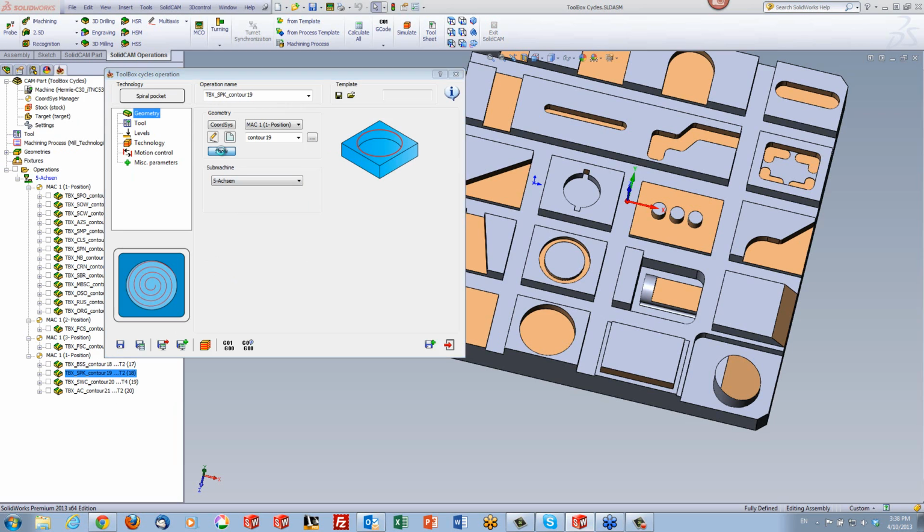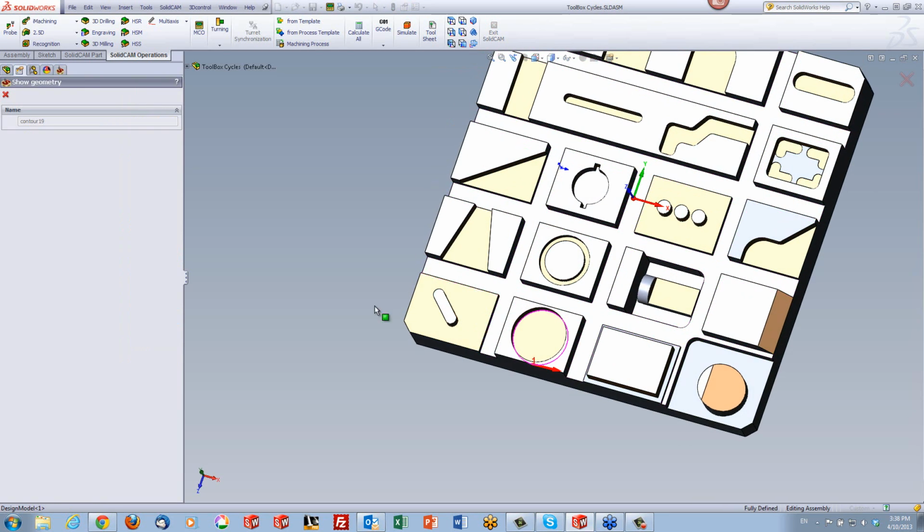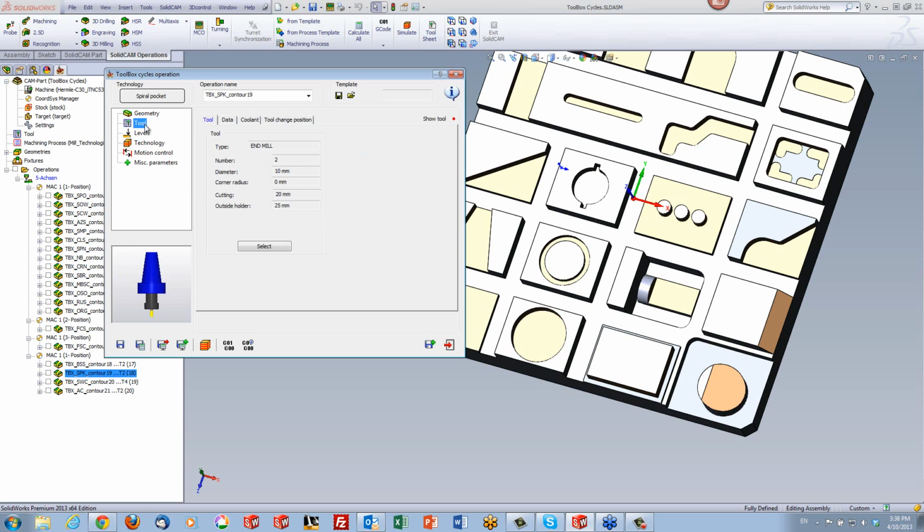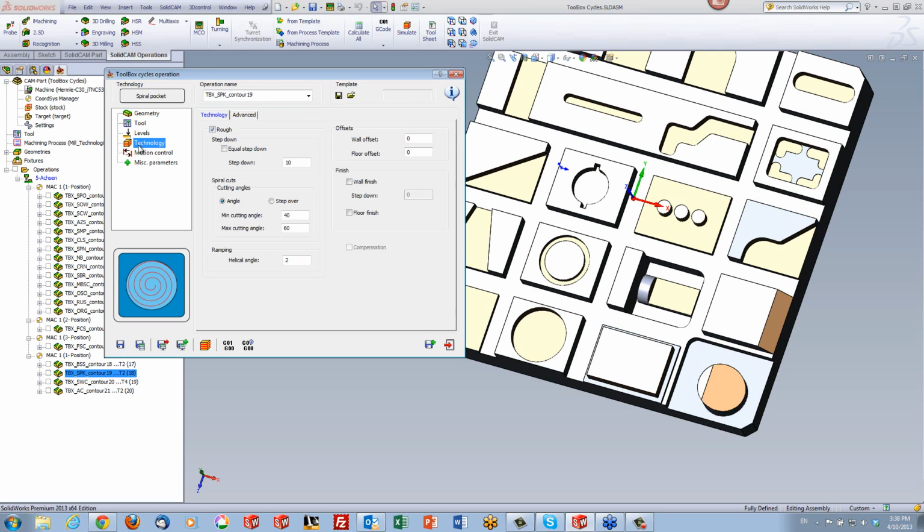Our geometry again is the circle itself. We have our tool levels, and in our technology, all I have to do is use the minimum and maximum cutting angle or minimum and maximum step over. We have our helical ramping as it goes through into the middle itself.